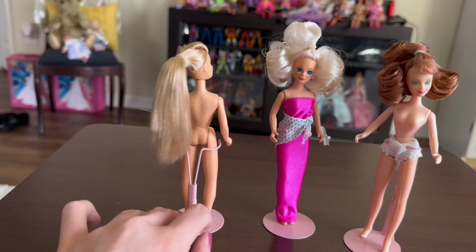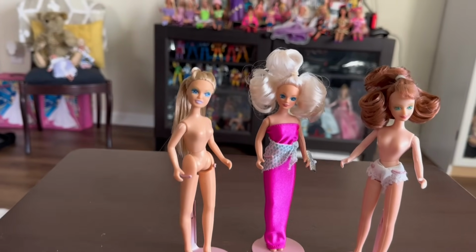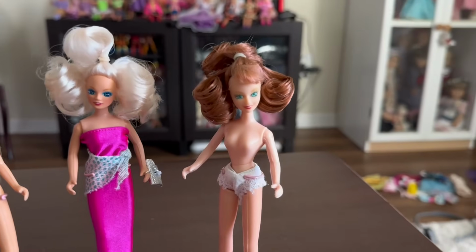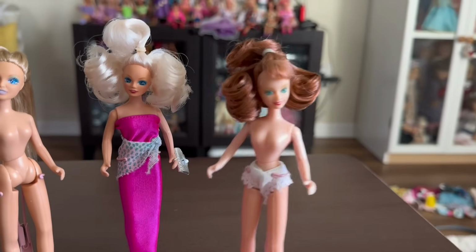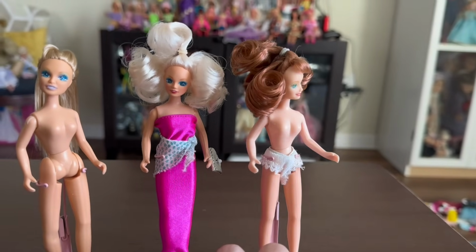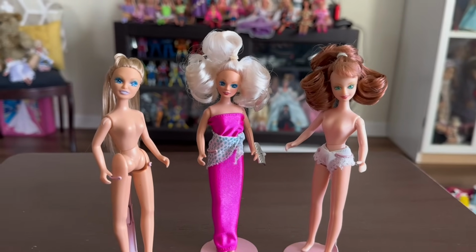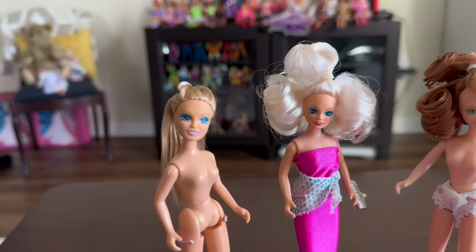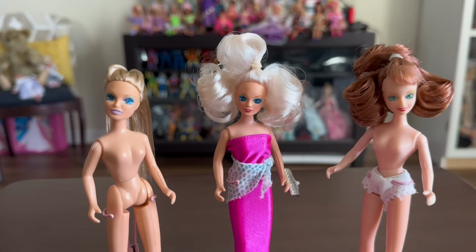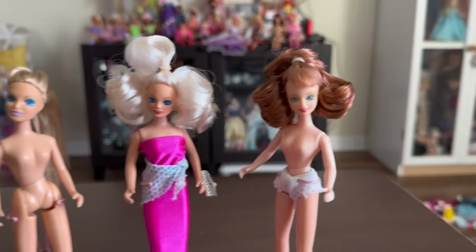This one is Dawn, the Duel. It's not the Dawn from the early 70s, obviously, because she was really pretty. We have this one right here. I can't remember her name. They're different because the Dawn dolls appeal to me. I think that they're really pretty. These dolls, on the other hand, she looks like she smelled something real bad. She looks very concerned, but she's the prettiest out of them all. And this one, she just looks snarky. So, I mean, I don't know.